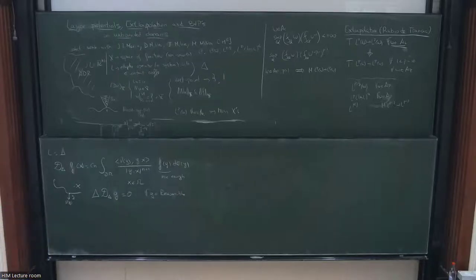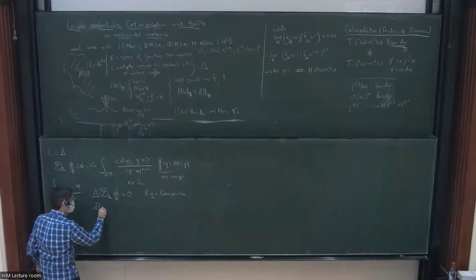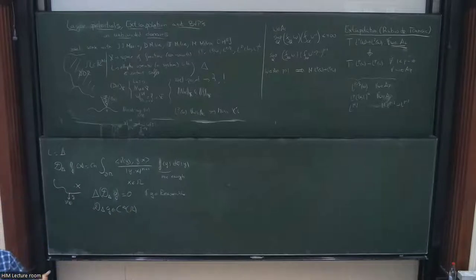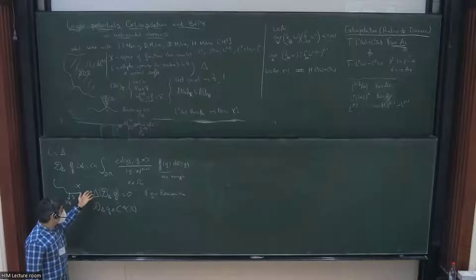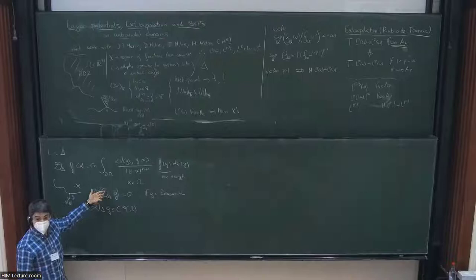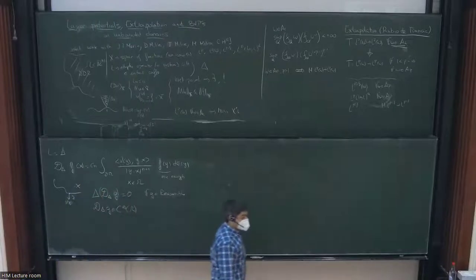So this is a mechanism to construct solutions. You give me a reasonable G and I can find a solution to the problem. This is going to be C-infinity in the domain, because you can bring all the derivatives inside. So the idea is: put this with a generic G — I keep F for the data — and then figure out what G needs to be so that the boundary condition is satisfied. This means I have to see what is the behavior of this operator as you approach the boundary.